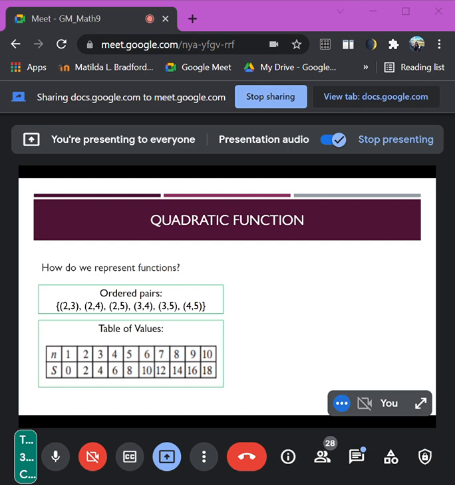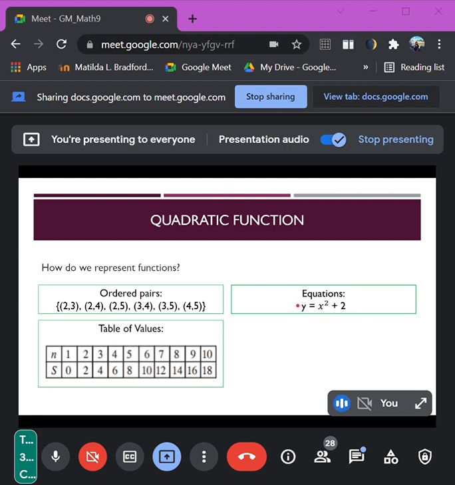Okay? And now we have here our third representation, which is an equation. So in our equation here, we are using quadratic, so its highest degree should be equivalent to 2, since it is quadratic. And then, teacher, how do we represent that one? Or how are we going to see that its equation is a function?